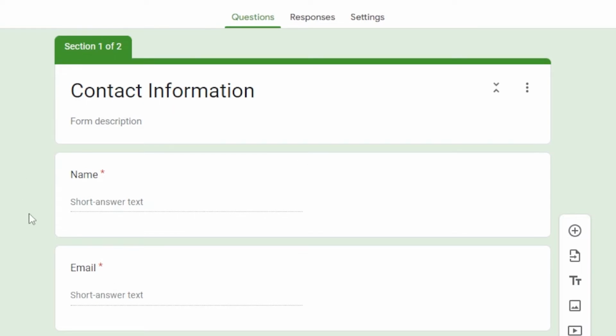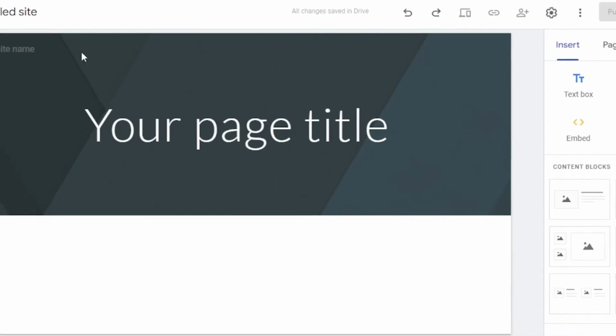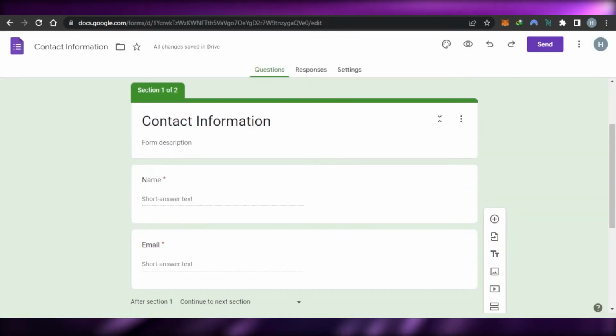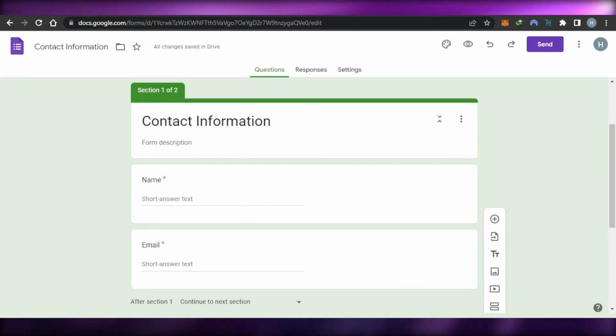So I can embed this form anywhere I want to. I can also get my own link with my Google form. So I will create this form, and I can also add it to my website right here. This is going to be another additional thing to market my business. So I can collect emails like this. I don't need to go to a fancy website or a platform and pay them hundreds of dollars in order to create forms, when we can create forms within our Google Docs.